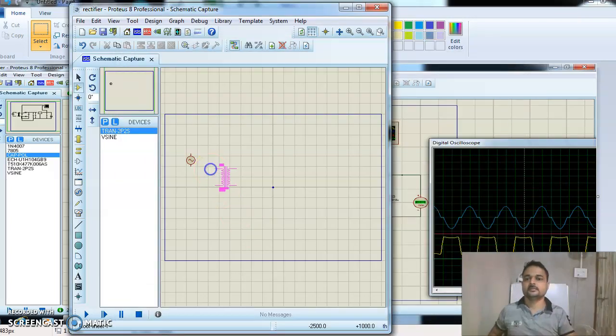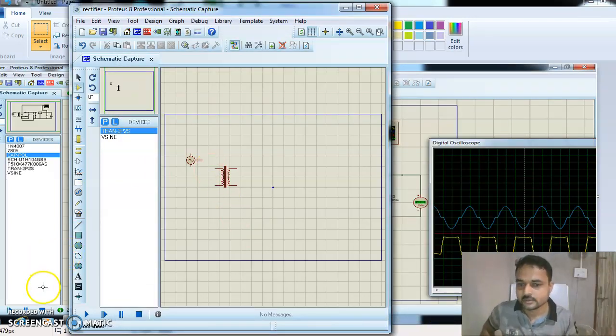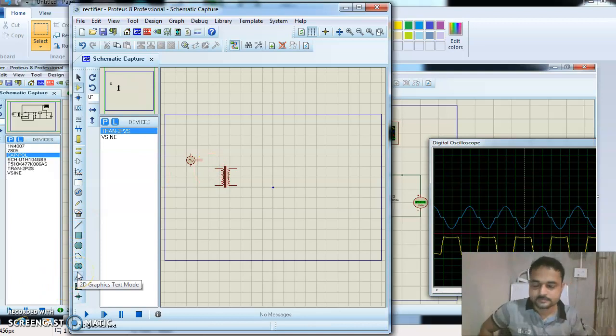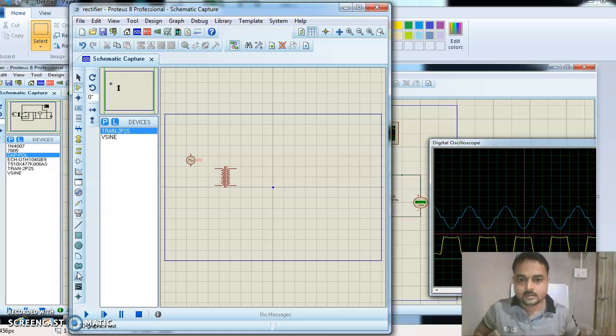Wait for one minute. Simple transformer is available here, that we have to drag and drop here.